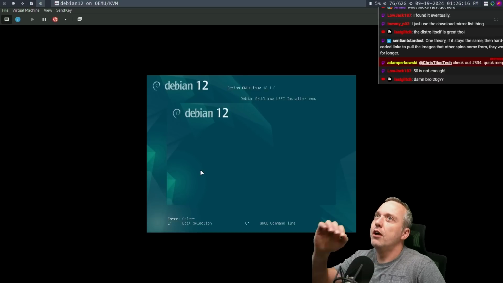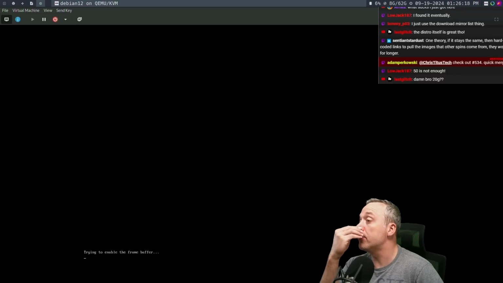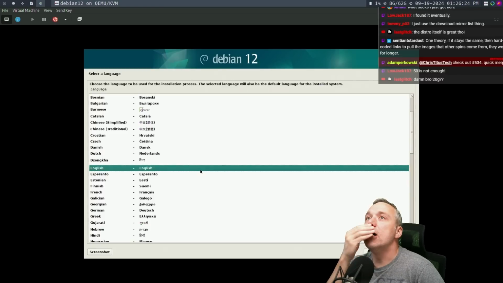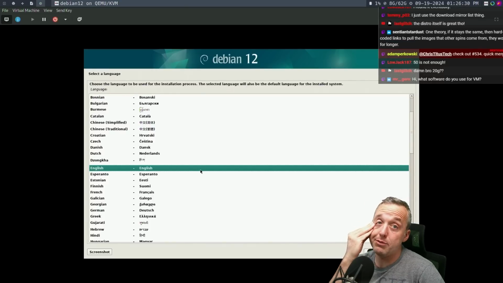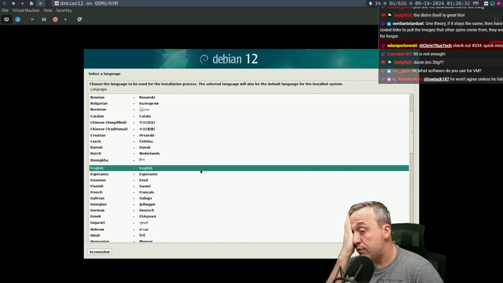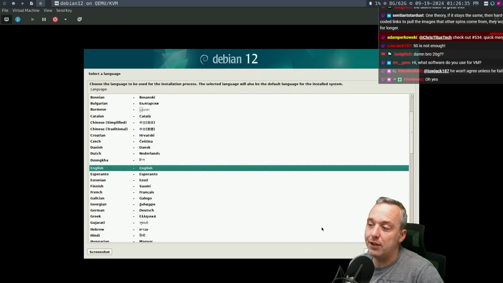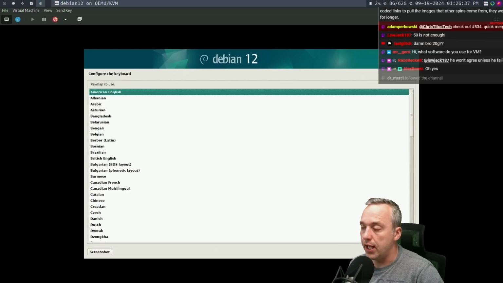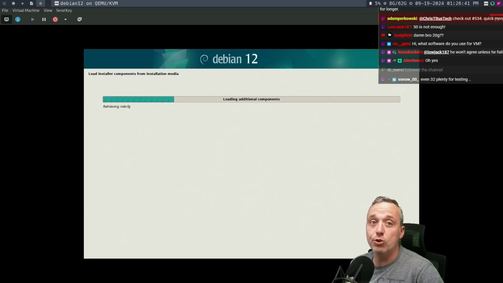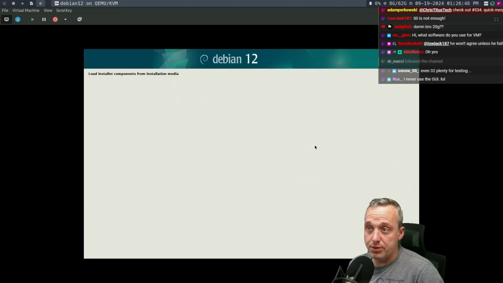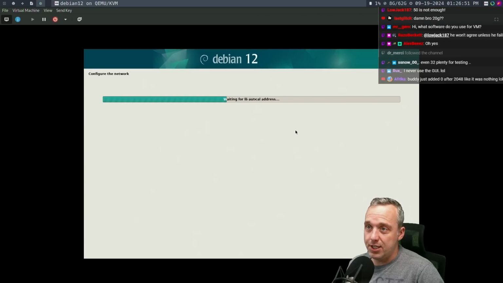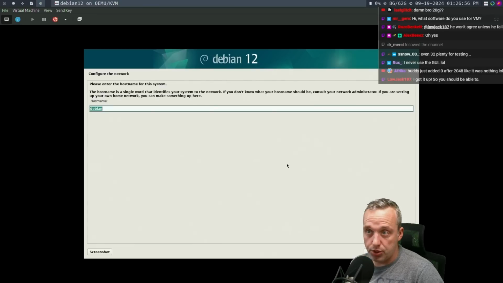Oh God, I forgot about the Debian curse. Oh no. For those that haven't been following me for very long, I have never installed Debian using the graphic installer and had it work. I know everyone else doesn't have a problem with it, but for some odd reason, I always do. So let's see if the Debian installer actually works. If it doesn't, well, it's just par for the course.